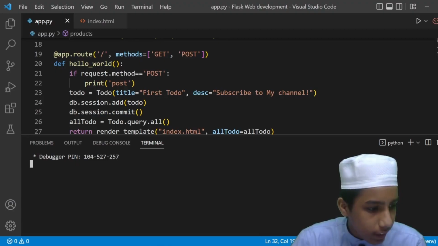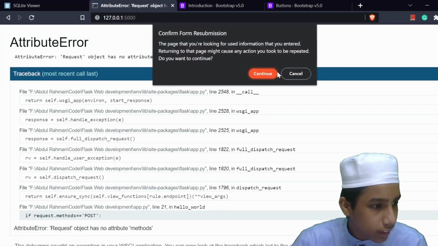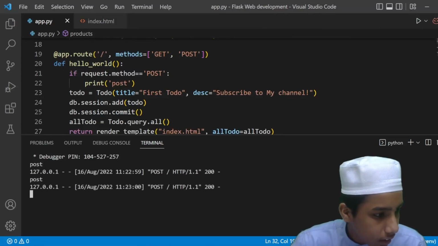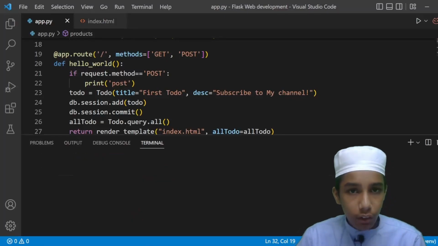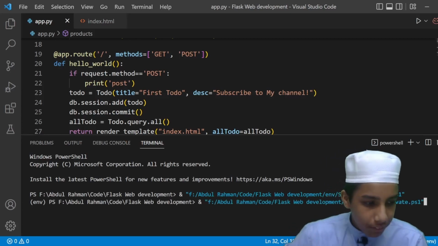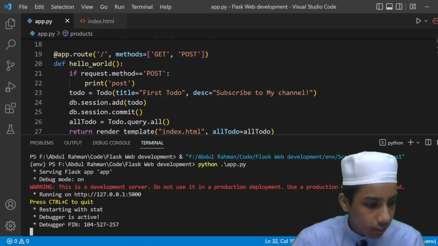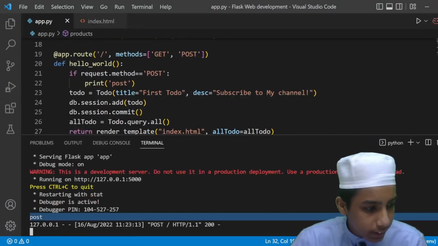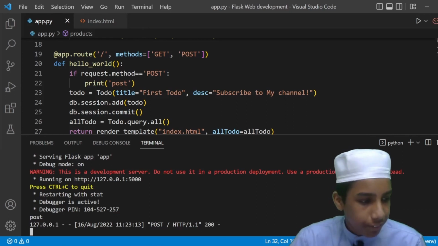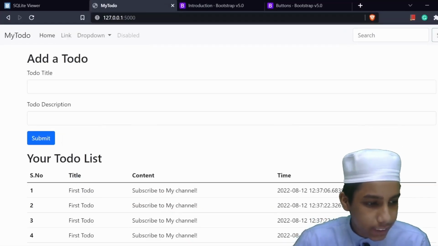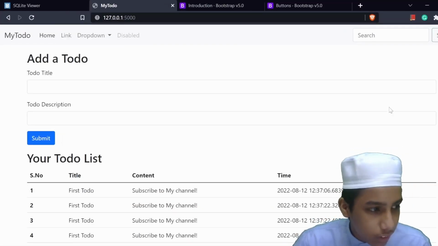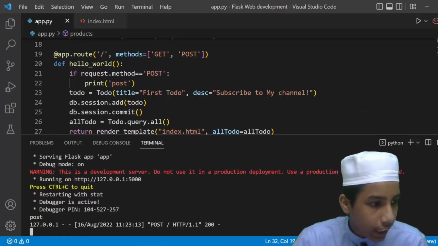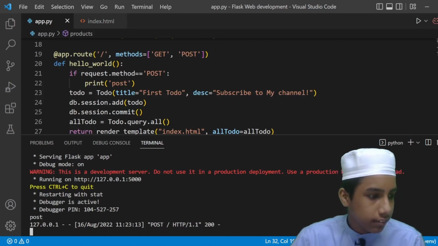Now let's do one thing. Let's reload this. Now click on the submit button. So now I'm getting this one. Now I want to show it clearly. Python app.py, and then if I click on this button submit, as you can see here, I was testing whether this button has come into action or not. So I was checking whether this button is working or not, and as we saw here, this button is working.